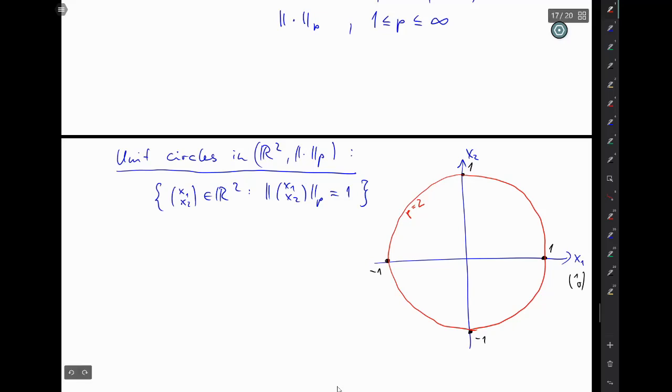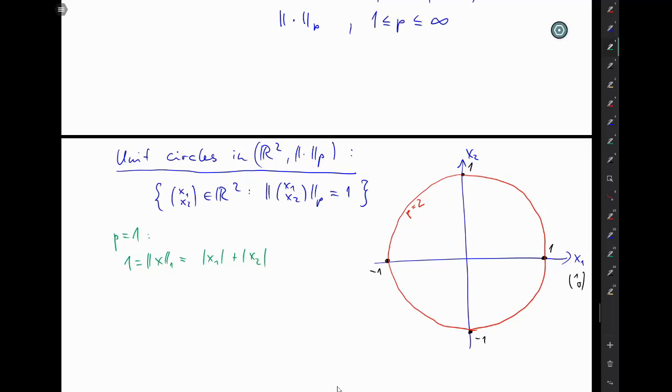For example, if you take p equal to 1, let's try for that. So if you take p equal to 1, then your 1 norm, which has to be 1, so 1 shall be the 1 norm of x, which is then modulus of x1 plus modulus of x2, both of them to the power of 1, and then take the first root, which doesn't affect anything. So this is your expression, and it's easy to find that the graph looks like this.